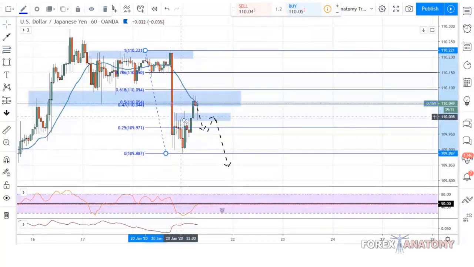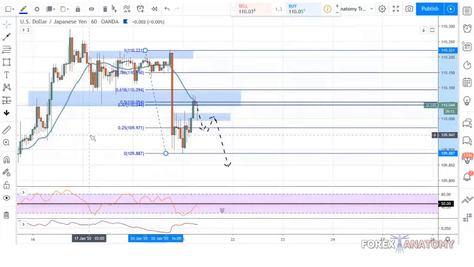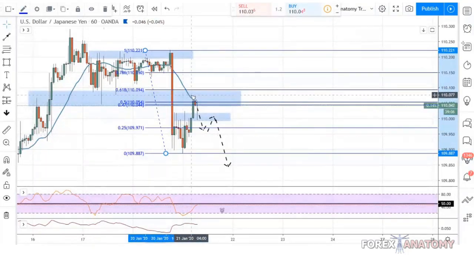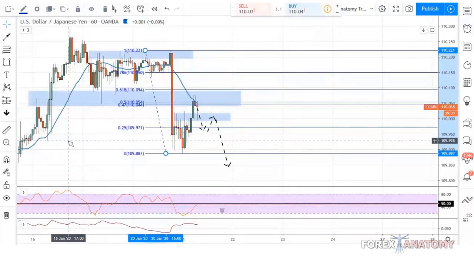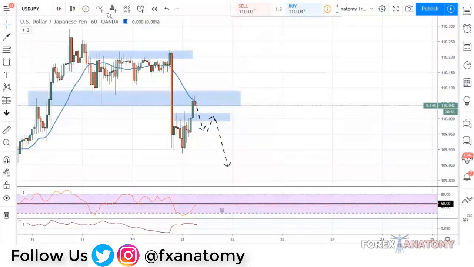We can see that price tested the 50% Fibonacci retracement level. But typically we love to see price retrace to this area between the 50 and the 61.8% Fibonacci, and you can see that price is right there right now. So that goes to show that we had a nice decent retracement, and that we should eventually see price slide lower, and that there's momentum to the downside, mainly due to this strong bearish candle that we saw prior. But yeah, that's the Fibonacci retracement tool, and that's how you would use it, just to measure how far price will pull back.